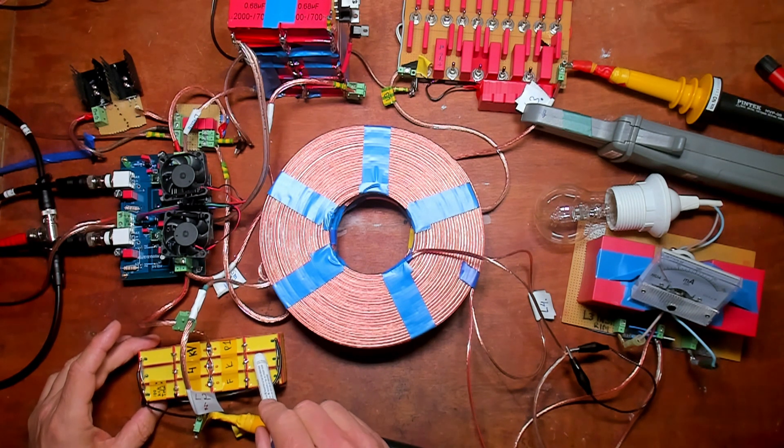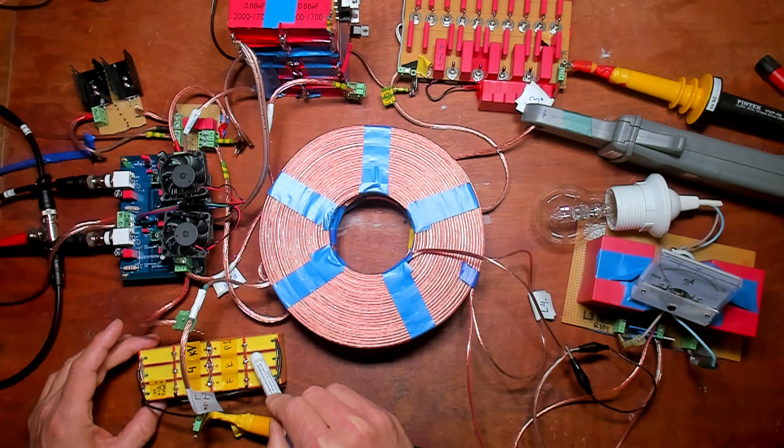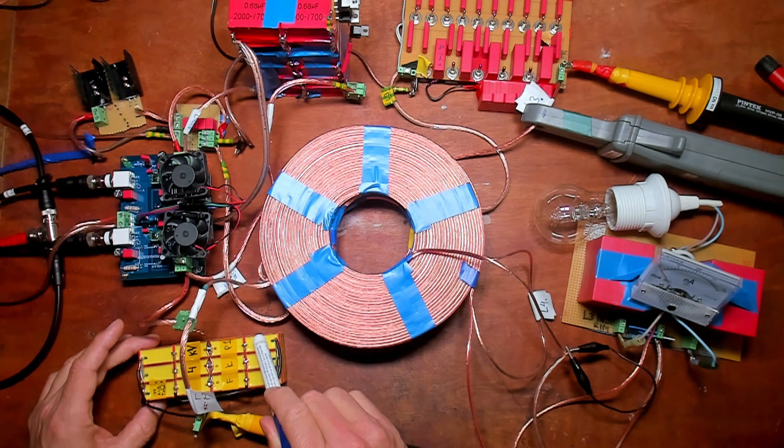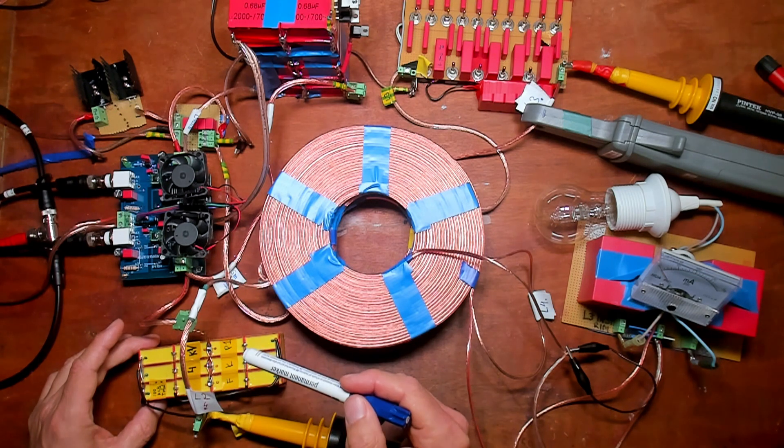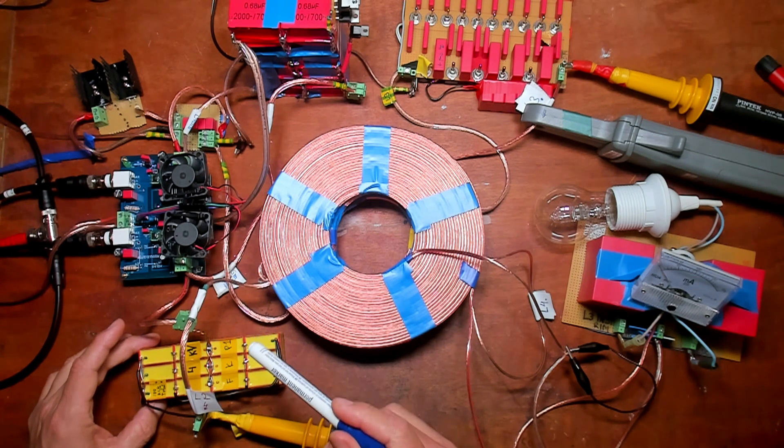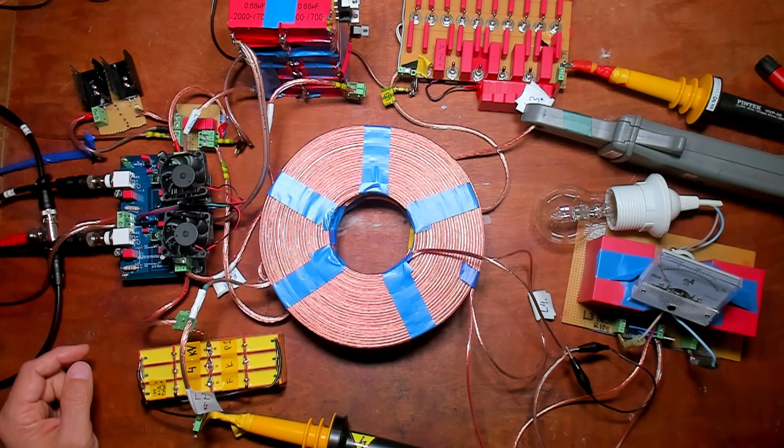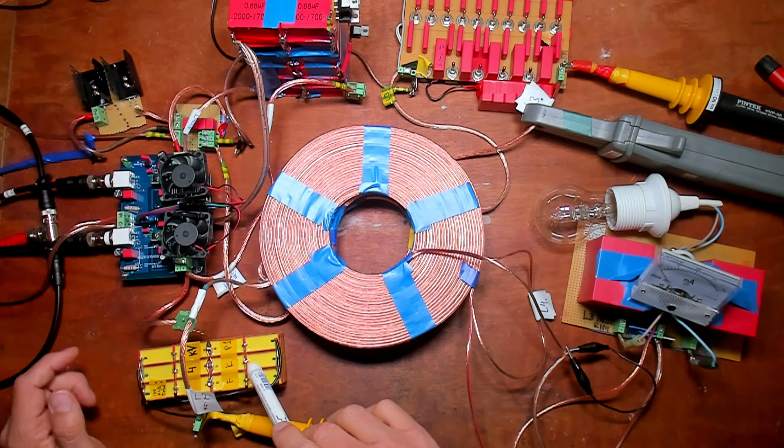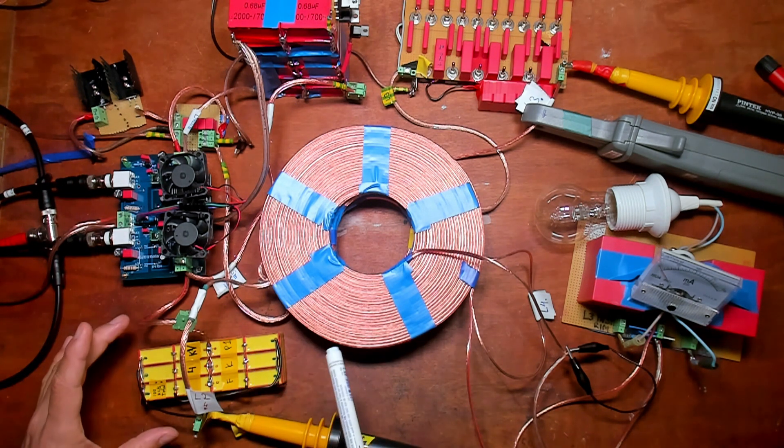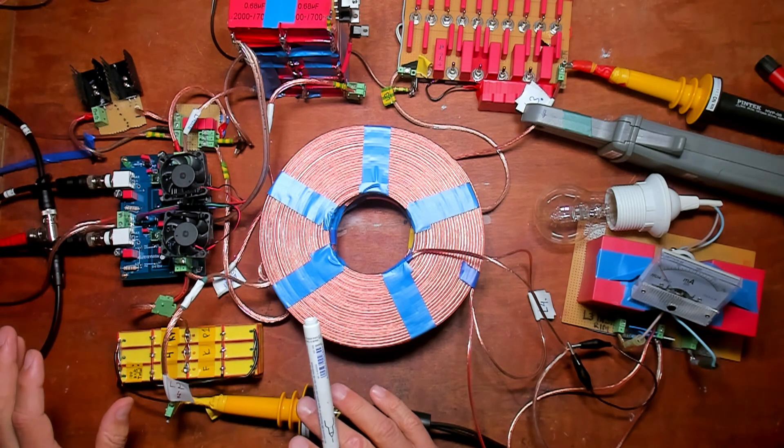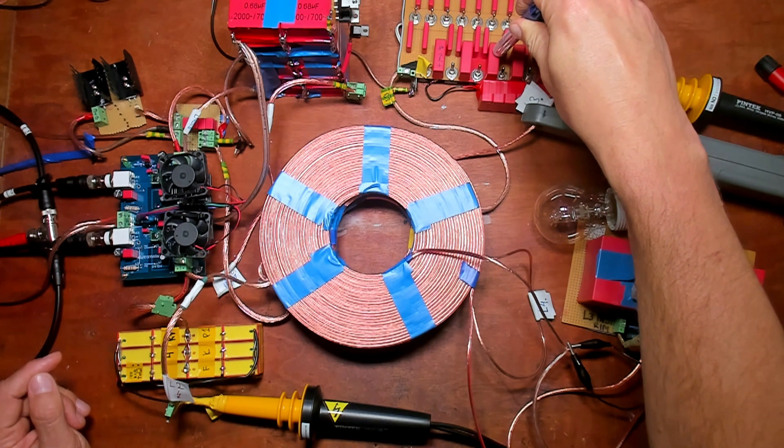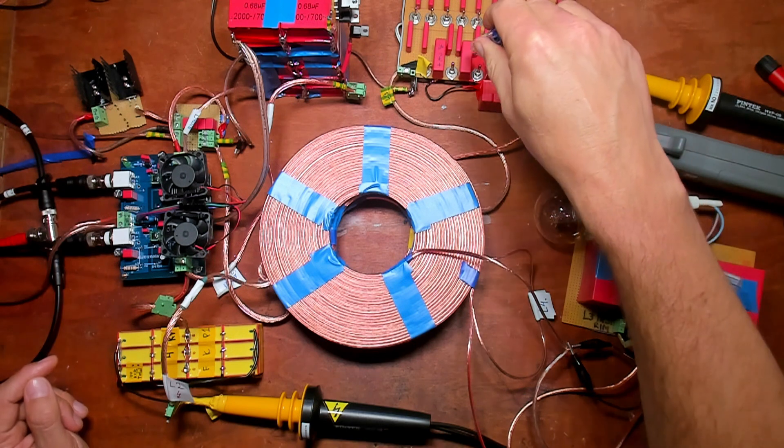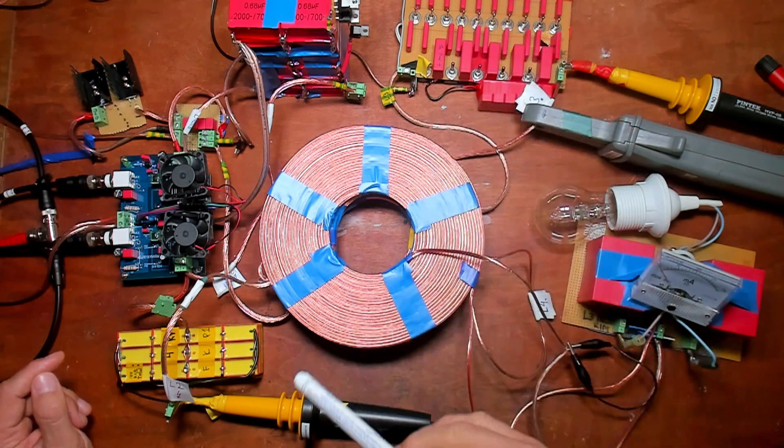Here is my new tuning capacitor for L2. These are twelve 22 nanofarad capacitors. Each capacitor is 2000 volts, but they are put in series. This makes it able to handle 4000 volt DC, which is more than enough for the 3500 volt impulses. Right now this is around 64 nanofarad. I didn't really measure it, so I can't switch it. Here's the other tuning capacitor of L3 of the parallel resonance. This is still switchable because it has no DC component on.